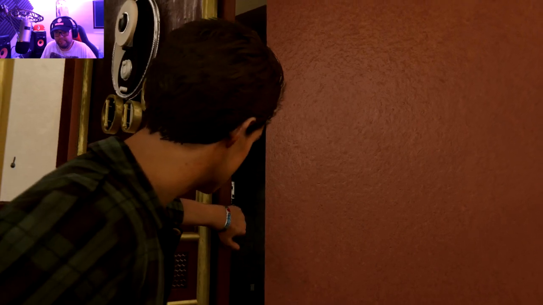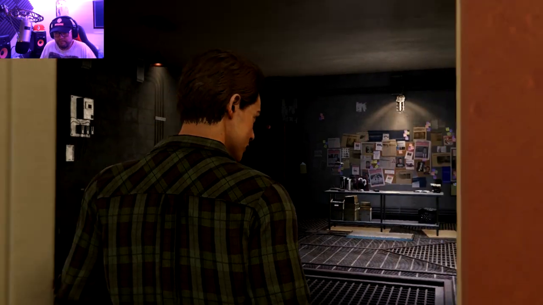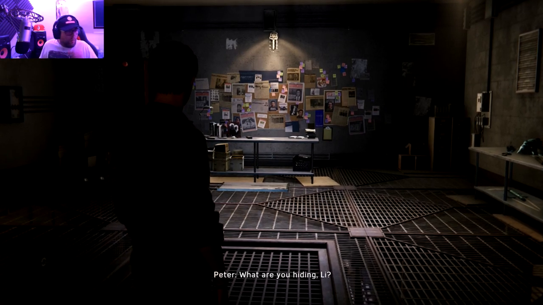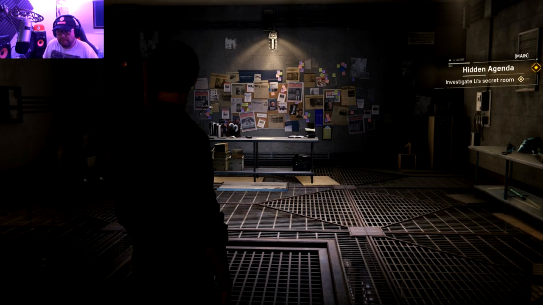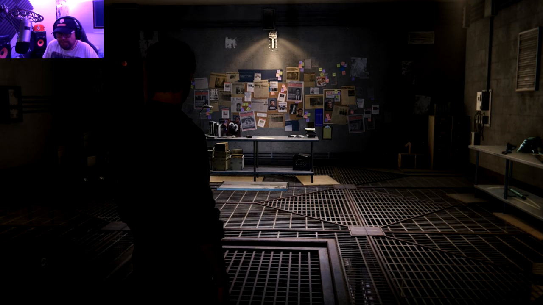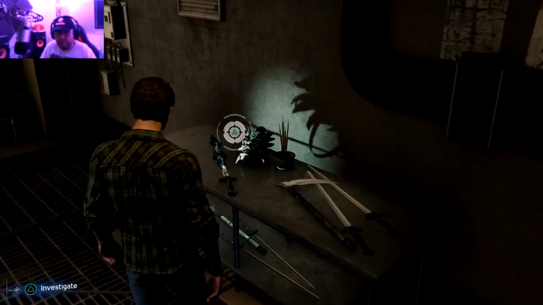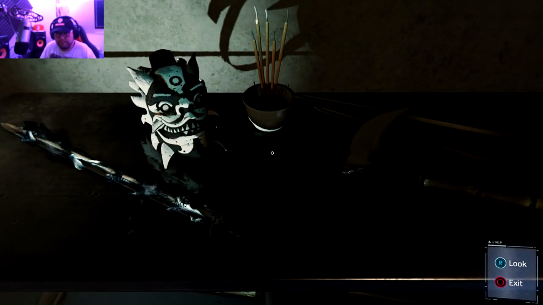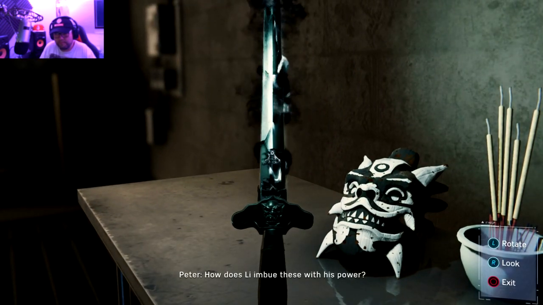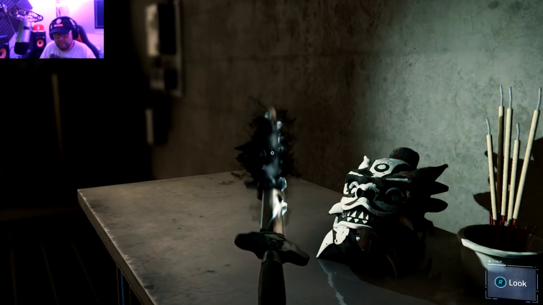All right, that was easy. What are you hiding, Lee? He's giving his powers to the others. How does Lee imbue these with his power? Bioelectric induction? Compressed phase shift?